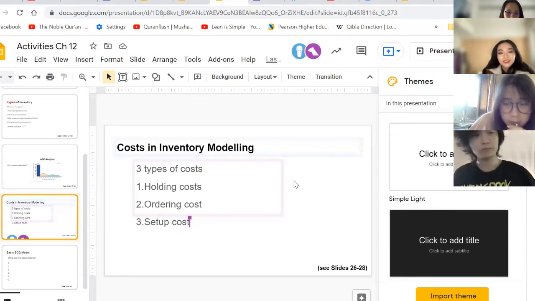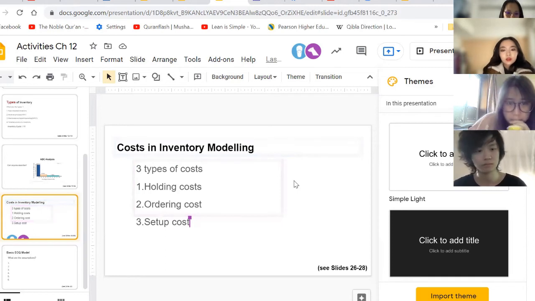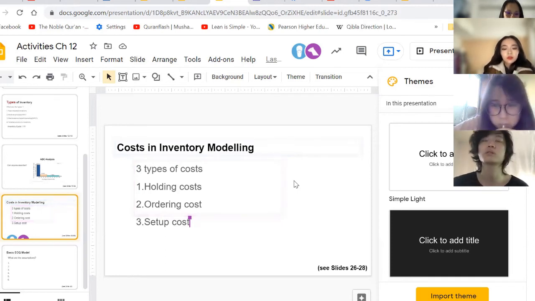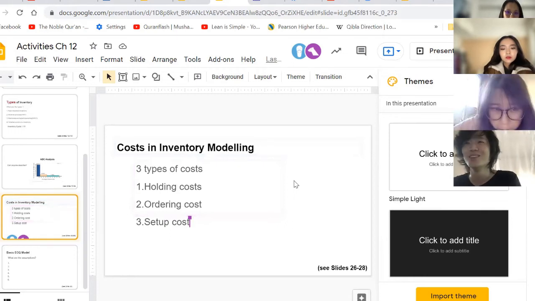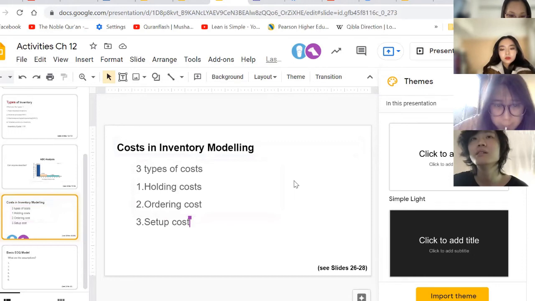And then ordering costs. What's the meaning of ordering costs? It's the cost of placing an order and receiving goods. What do you do when you actually place an order? In a company, who is responsible for placing an order? Which department?